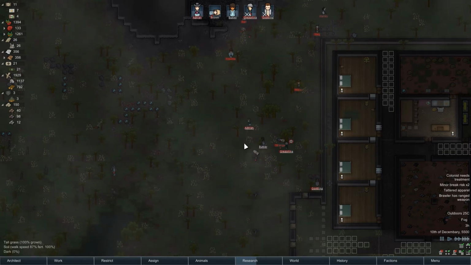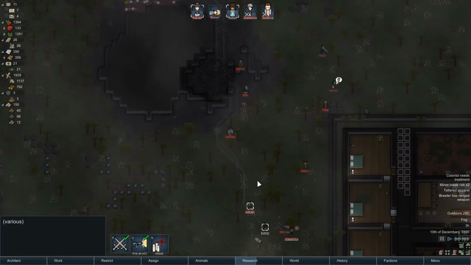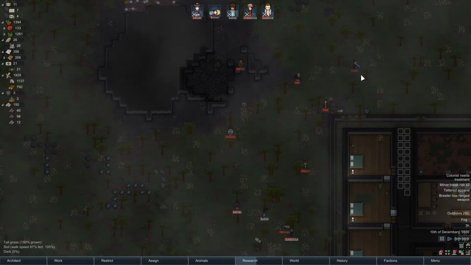Oh dear. This was a terrible plan. I thought they'd be fleeing by now. They're not. Adrian, go there. Butler, go there. Keep firing. He's actually taking the long way around, so this we can take advantage of. There we go, there we go, they're fleeing.